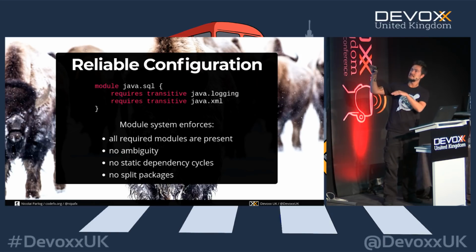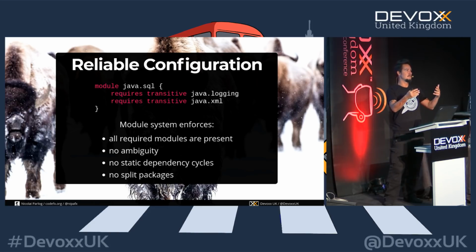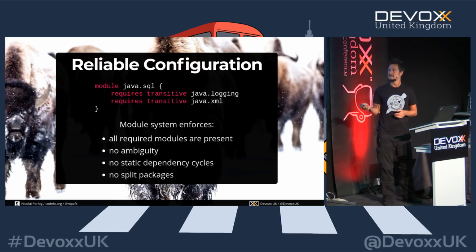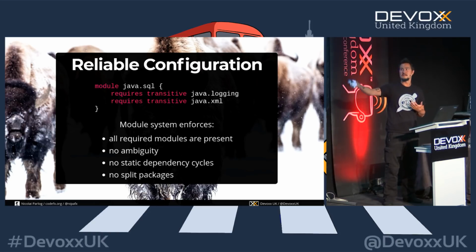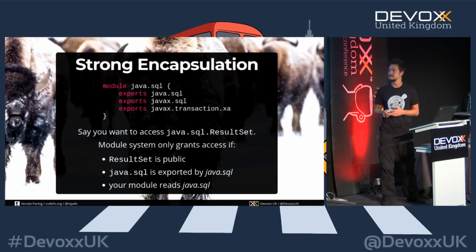So basically what the module system is trying to do is make sure that the configuration of jars that you want to launch your system with makes sense, that it is reliable, and that it gives the impression that it can actually run the system you're trying to launch, with fewer unforeseen problems. This is of course not a perfect system. To see that all required modules are present, there just has to be a jar that claims to be that module. Whether it actually contains the right classes, the module system does not check. So it's not foolproof, but it fixes a lot of things.